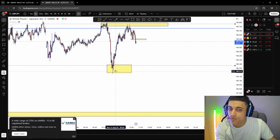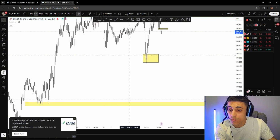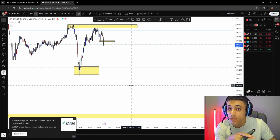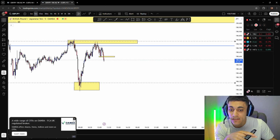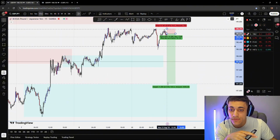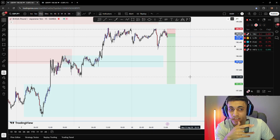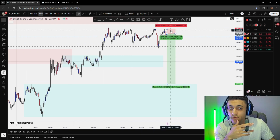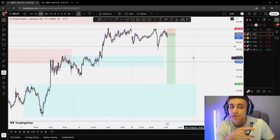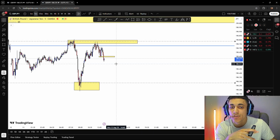And I want to see a break of this level, because then we are headed all the way down to here. Which would be... Oh, I think I'll pass the whole 10% challenge in just this one trade. Right? In this whole trade. Yeah, so if we take that all the way down to here, that's a 10% win, because I've risked 1%, 14 pips to make 146 pips. That's a 1 to 10.2 risk to reward ratio. Oh my god, that would be beautiful.